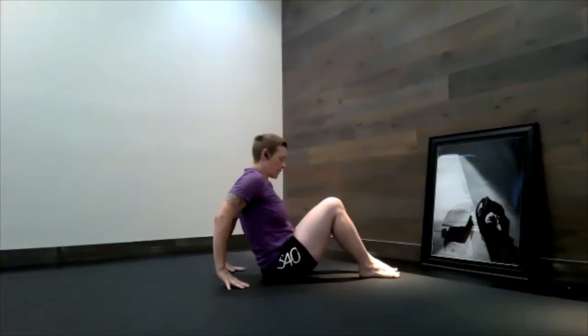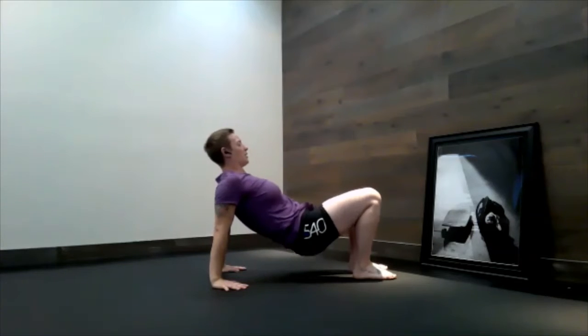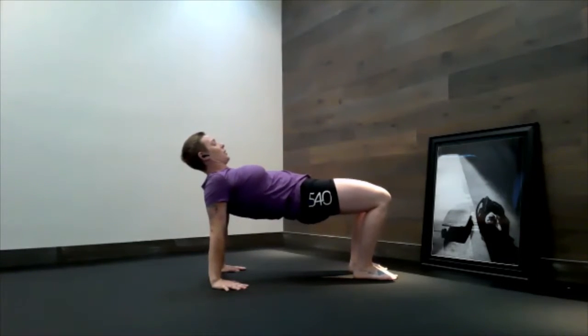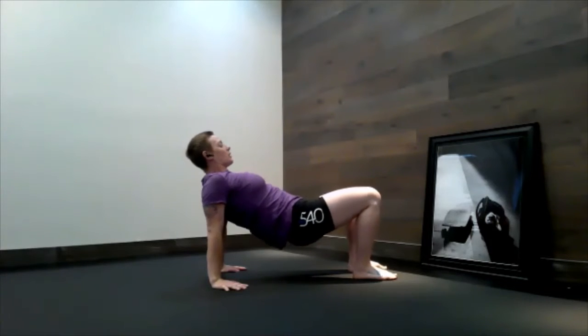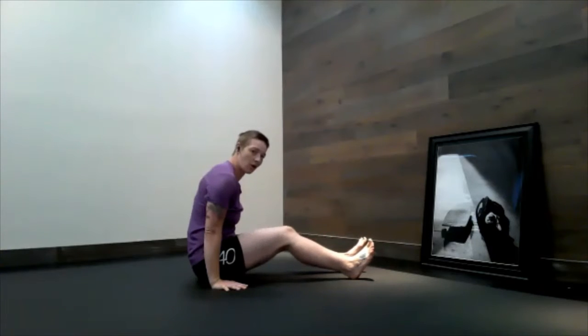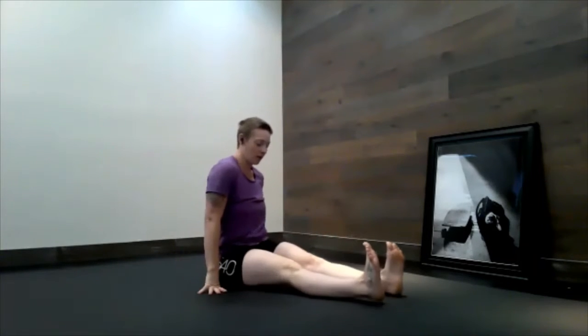We'll put those hands back behind us again, pull those shoulders back, press into our mats with our hands and our feet, and we'll begin to lift our hips into a reverse tabletop. And then slowly we'll lower those butts down all the way back by our hands. Legs are out in front of us, nice and long.